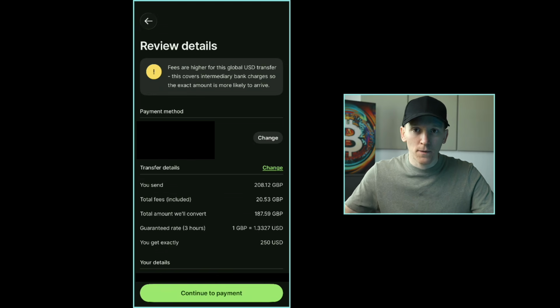What it will do is open my banking app on my phone, confirm that it's going to draw out the exact amount of money that I need. And then from there, it's going to draw that. Once the payment goes from my local bank account into Wise and settles, then they will make the payment, the foreign currency exchange and everything else, and send it to the bank details that I gave them.